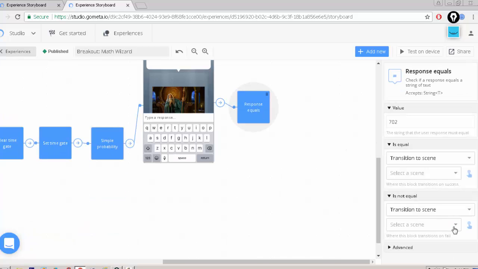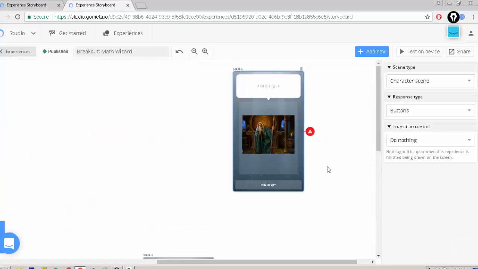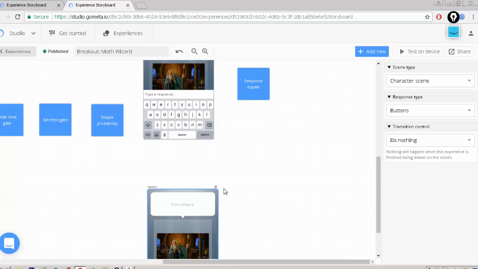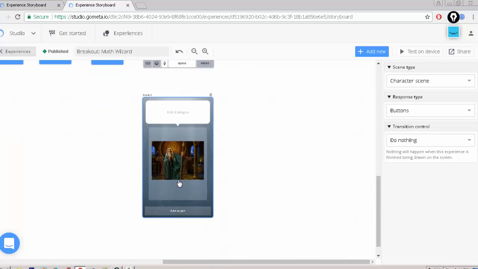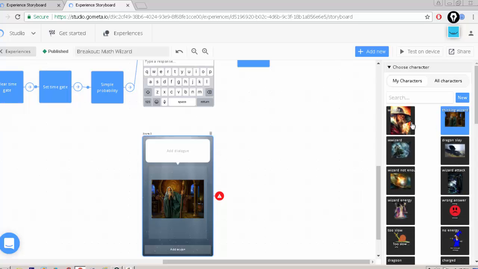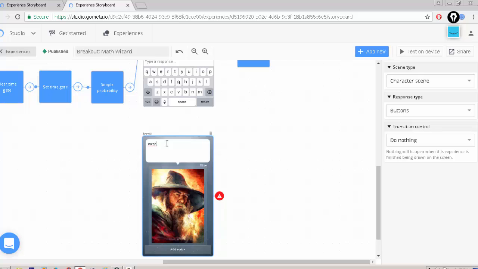If they answered it wrong, we're gonna add a new scene here, a character scene. Let's place it below here, change the character into this one. Wrong answer.